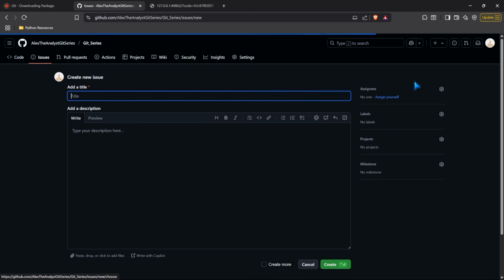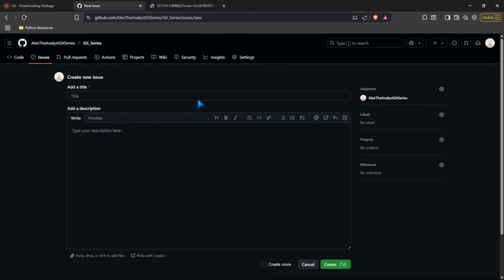So let's go ahead and create a new issue really quick. I'm just going to assign it to myself, and I'm going to say first file not working correctly. This is a terrible title, but then in here are the details you need to know. So then I would write up, here's what's going on. Maybe I need to attach a file or something. And I'm going to create this.